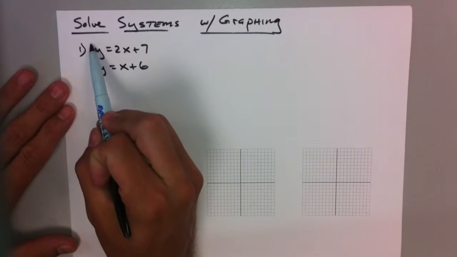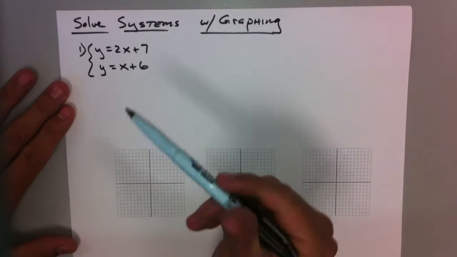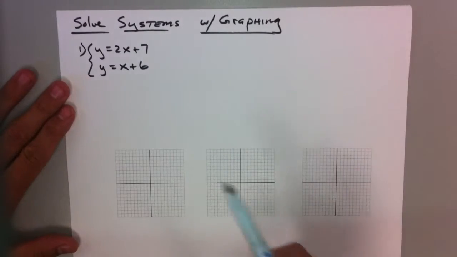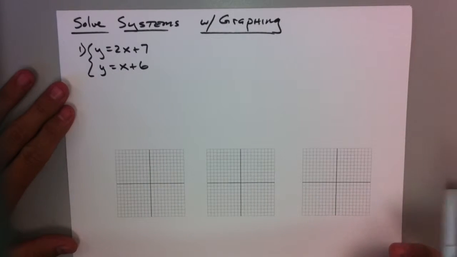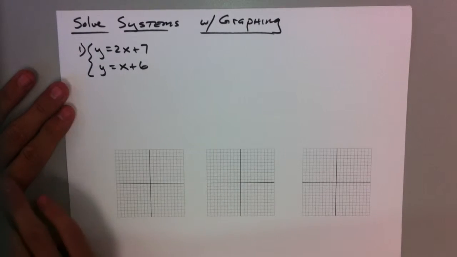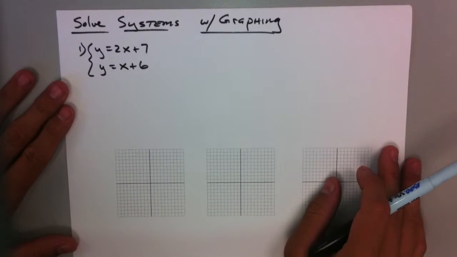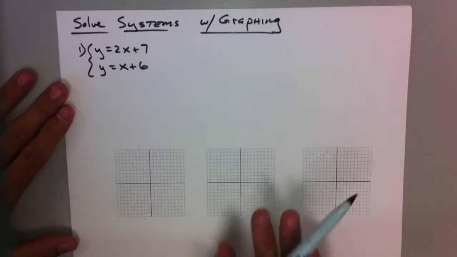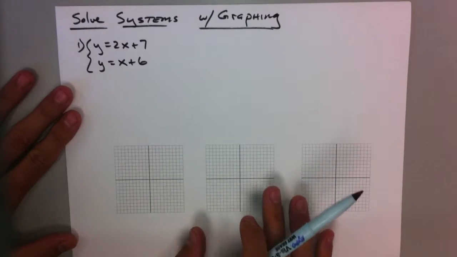Now sometimes you'll see a little bracket over there on the side that indicates that these have something to do with one another. But essentially, again, when I ask you to solve a system, what I'm asking is, if you were to graph this line and this line, where do they cross? Okay, that's as simple as you can make it. So let's give that a shot. If I want to solve this, I want to know where those things cross. All right, so let's try that.